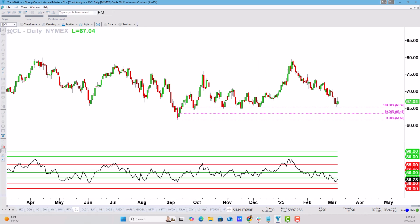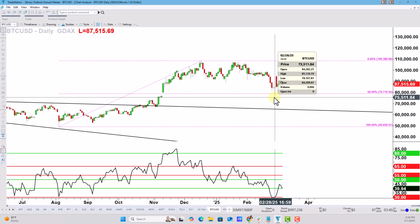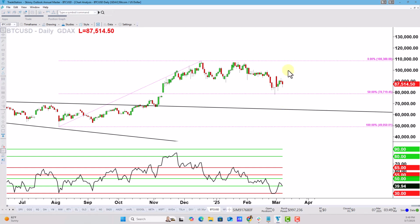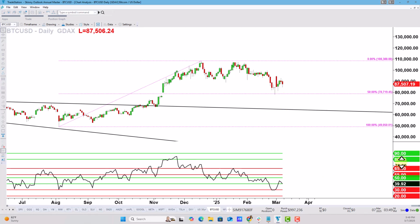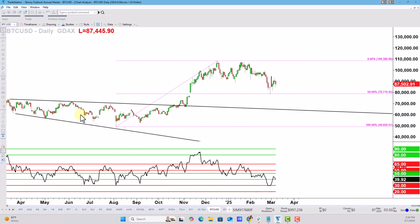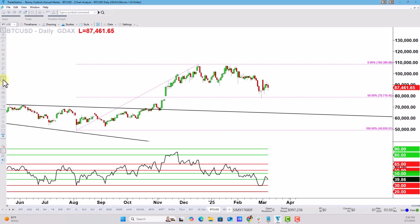Bitcoin on the daily chart beautifully just hugged that 50% retracement. Give it a real quick kiss and then is jumping up and away. The RSI power zones came all the way back to the bear support power zone, and the last time they were there is when we were in this consolidation and rocketed higher. Now, I don't necessarily think Bitcoin is going to shoot straight up, but I do think it's on the beginning of a new path higher.